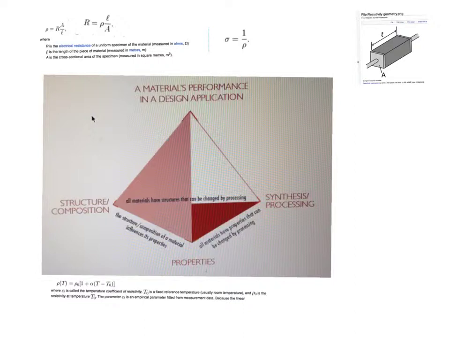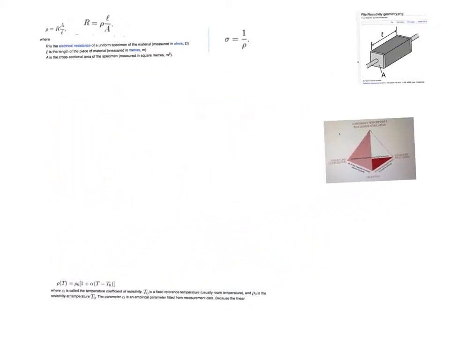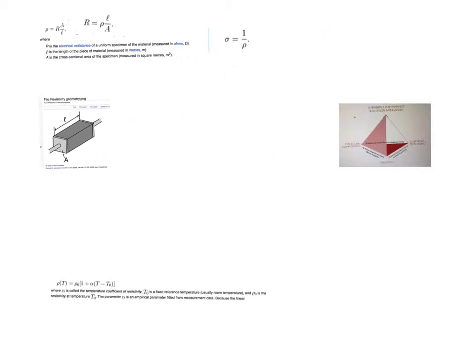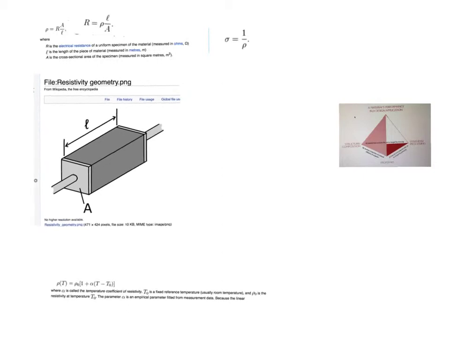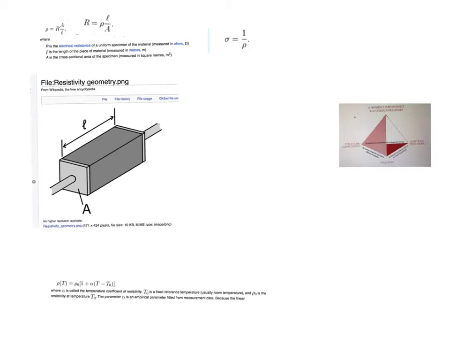I'm going to set this on the side here. You recall that we were looking at the resistance of, I pulled all this from Wikipedia. Anyway, this diagram: we have a current that is flowing in an object of some length L with a cross-sectional area A, and the model of resistance that's typically used is shown in this equation where the resistance equals the resistivity, which is the material parameter, times the length divided by the area.